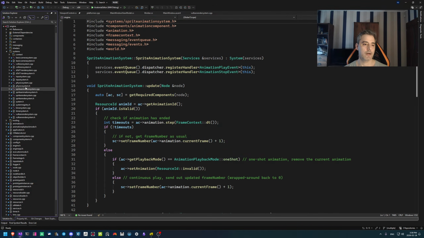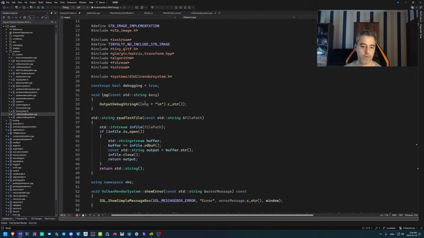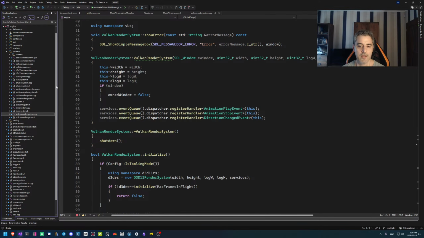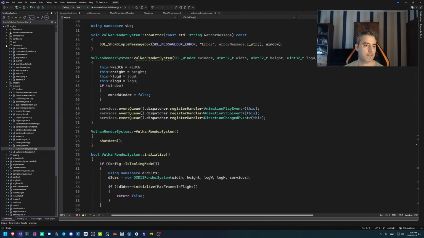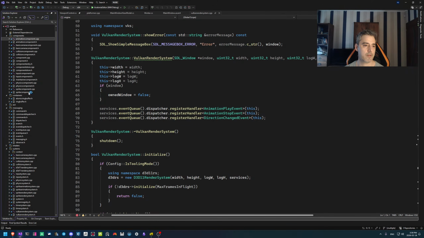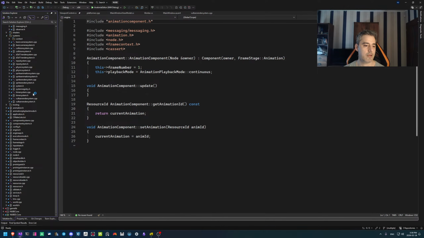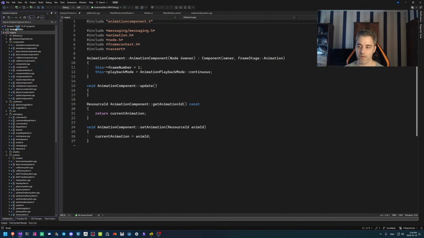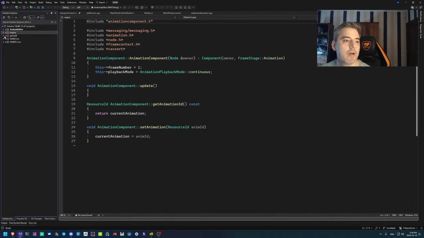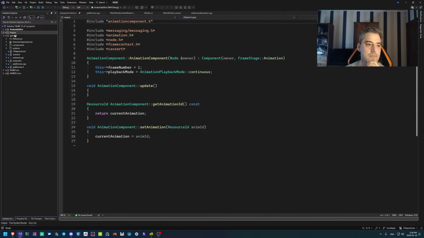Essentially I've been working on the Vulkan renderer the last little while, and all the systems that the engine uses to operate are in here with some of the core components. And then this is a DLL, the runtime of the engine. And then you have GameLib, which is just a tiny DLL that, well, tiny, depends on the size of the game, obviously. But in this case, it's basically just the game.